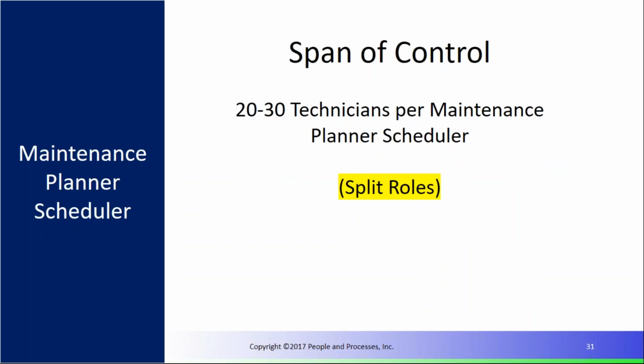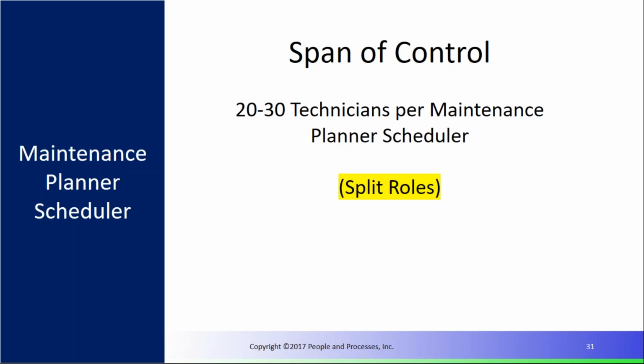And when we talk about spans of control, again, 15 to 20 for less mature organizations with their planning process, 30 for the more mature ones. Sometimes it even gets to a higher number than that. Some chemical plants will have a ratio of 40 technicians, but they're very, very mature. They have tons and tons of job plans. Things are just recycled. They pull those job plans out. Everything's defined. It doesn't take the planners a lot of time. So that number may vary.